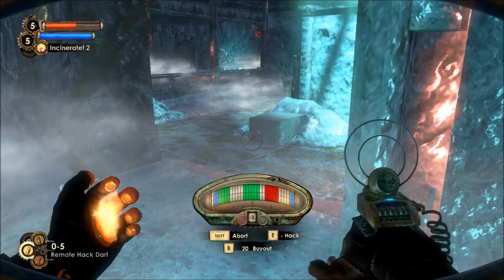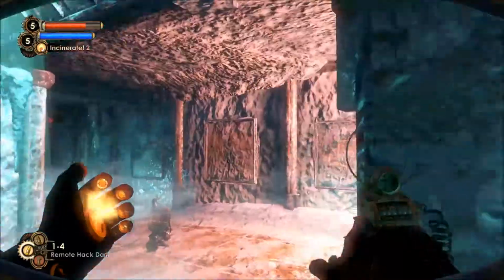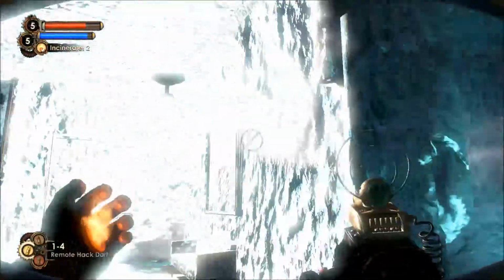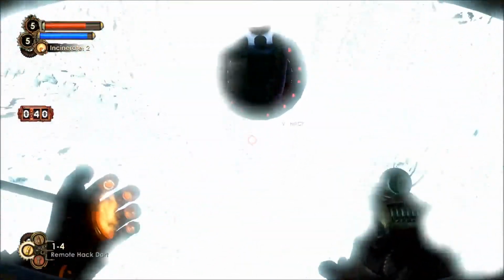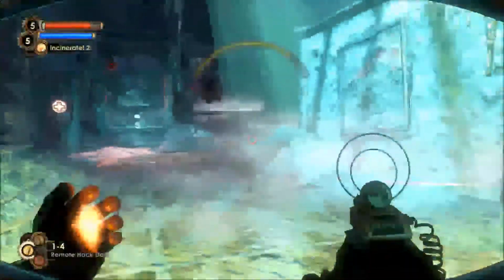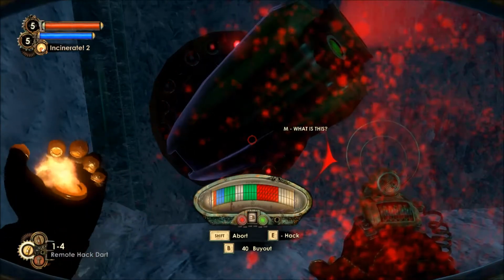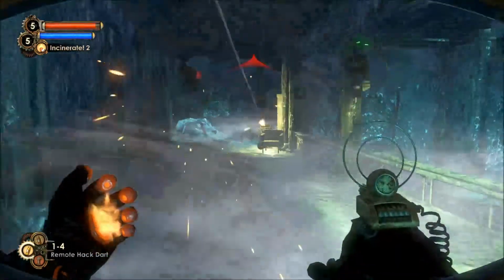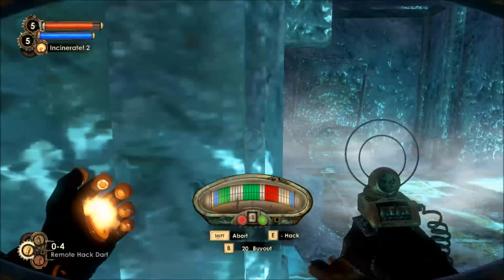Go ahead and hack this real quick. And there we go. Don't want to hack that. Something tells me we're going to want to hack this room. And that took a sweet amount of time to get us. There we go. Hacked it. That's on our side. Something tells me we're going to want to hack all of these that we can.